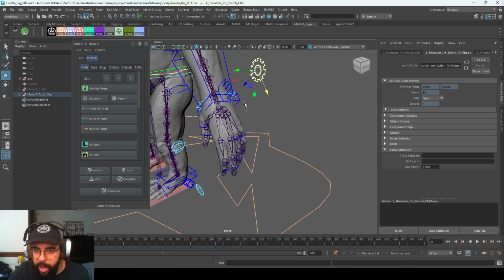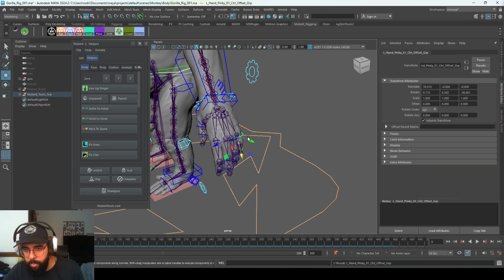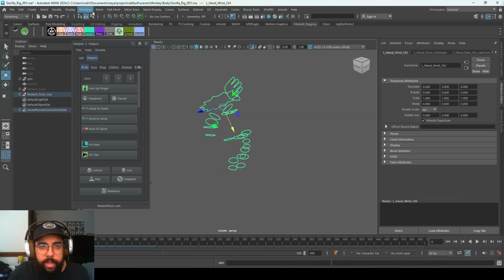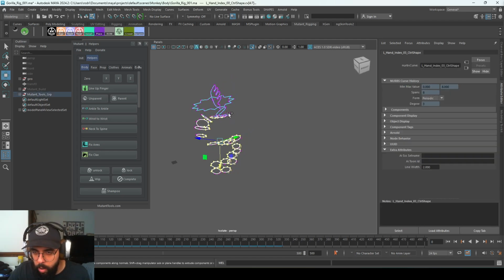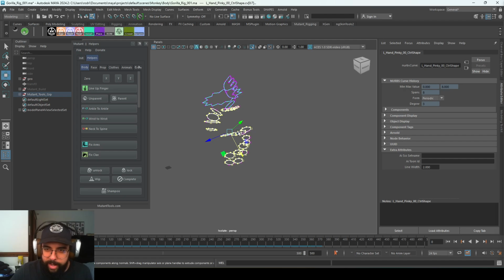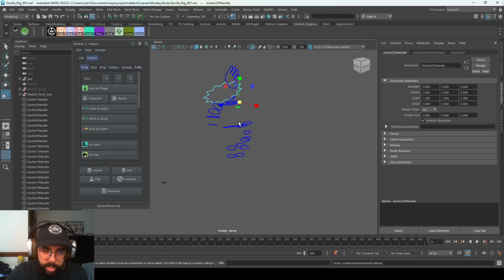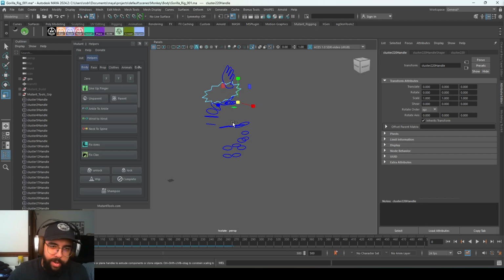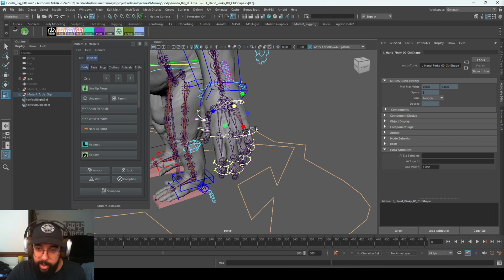I have my way of doing the controllers, but I'm always open to changing them to whatever the client needs, because the client is the one with the money. Unless it's a personal project, or unless the client is animators. Ah, I'm stupid. I'm actually not stupid, I just made a mistake. I need to change the way I speak.